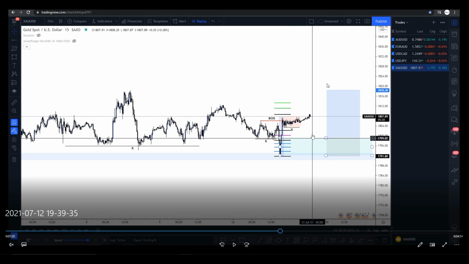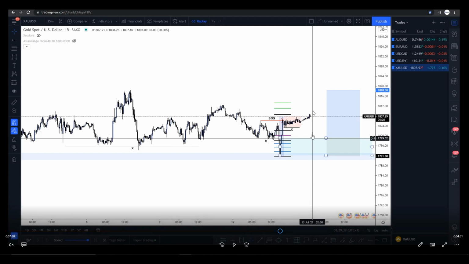Now, I know someone might say, okay, but where are those crazy 7-to-1s, the 8-to-1, 10-to-1s? Let me get this in your head. You're not always going to get those 10-to-1s. You cannot get those 10-to-1s every single time. Whatever the market is going to give you, that's what you're going to get.